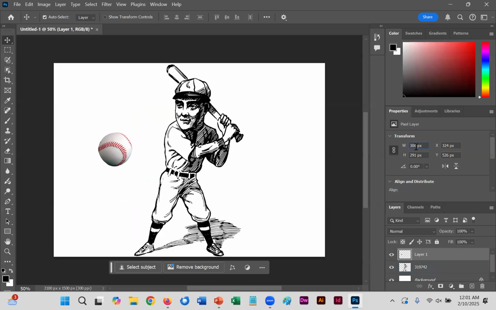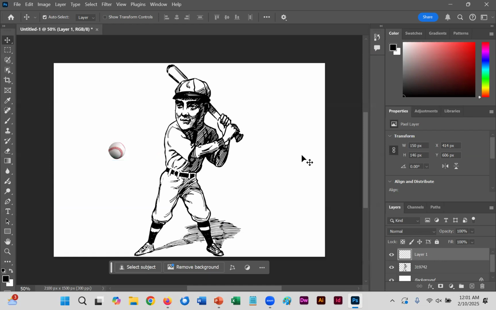It may even be a little too big now, so I'll make 300 into 150 and make it more along the lines of the size that it might normally be. So you'll see here that new image is added as another layer.